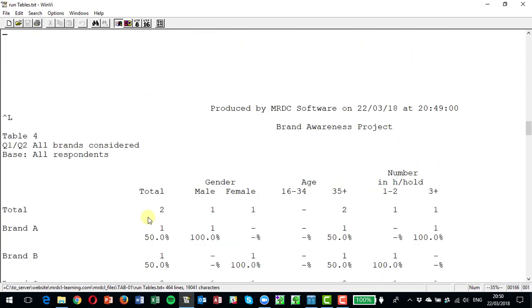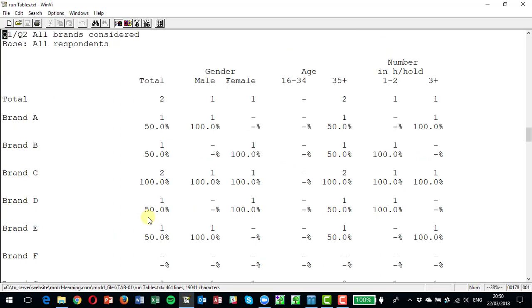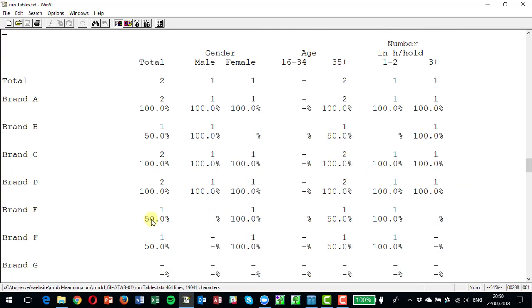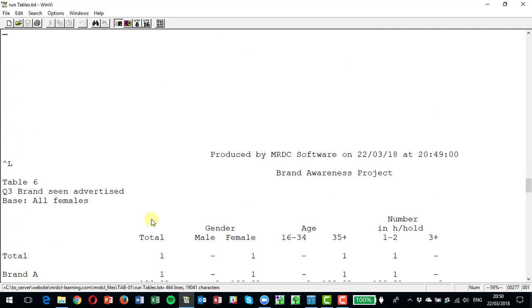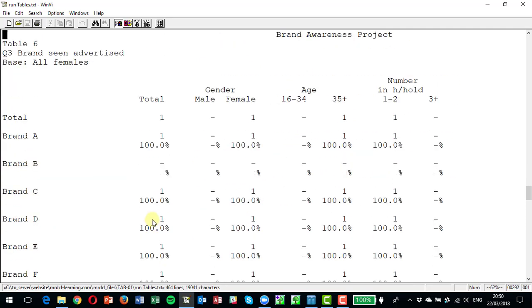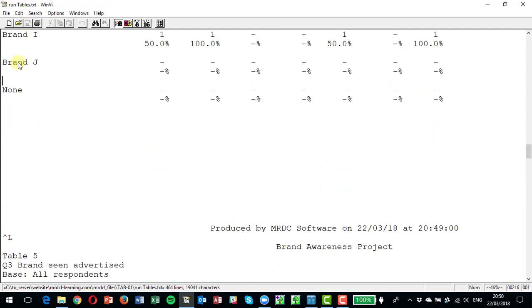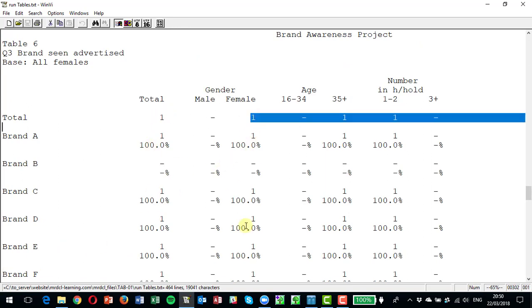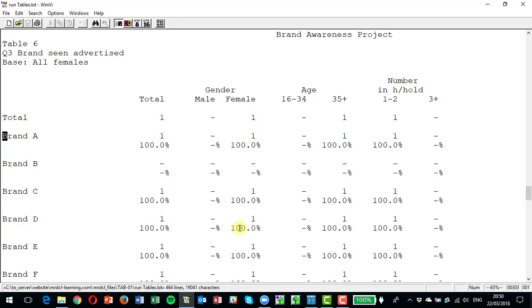On we scroll to the fourth table, and there's another table coming out with the same sort of options. On we go to table 5. Now table 6 was the one with the filter. So here you can see the text "all females" has been applied rather than the base that's been applied on the previous tables, which was all respondents. So we've got all females coming out, and you can see this table is only based on the one person that's a female in this table.